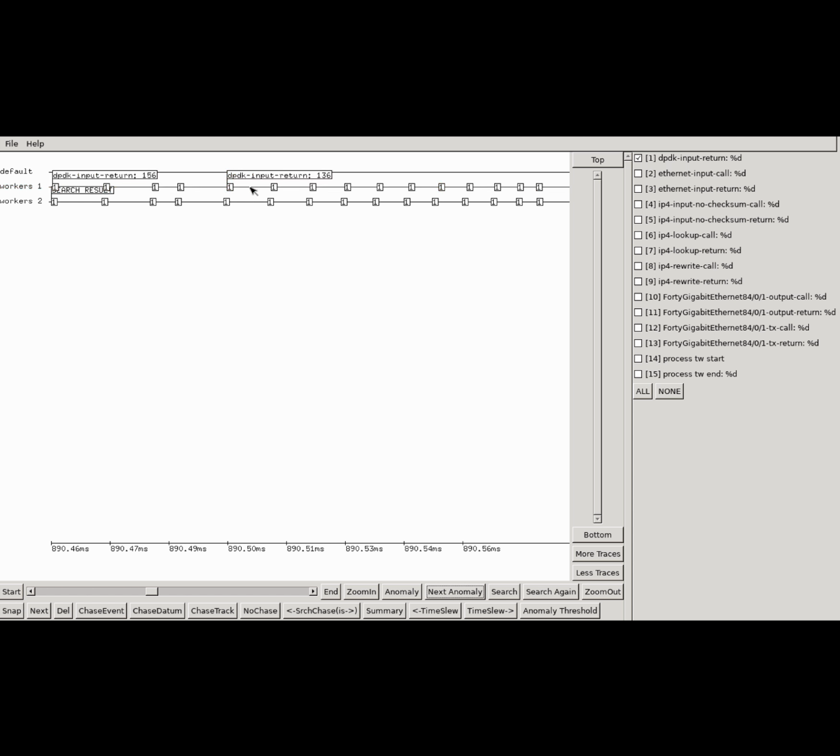Let's deselect that. But now, after a couple frames at that size, it starts to melt back. And after a while, you notice, of course, it didn't drop anything at that rate. The ring size, the maximum vector size, is 256. I wouldn't have expected to see any packet drops as a result, but you do see the anomaly detector finding some really interesting stuff. At any rate, hope that was interesting.